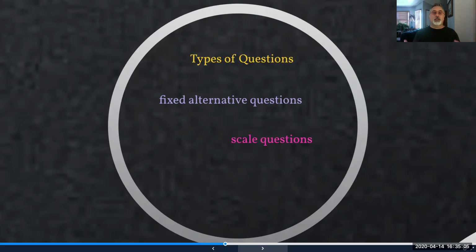Then the other one is a scale question. So on a scale of 1 to 10, 1 being not at all and 10 being absolutely, how do you feel about X? And then you have a whole scale there, and they can pick 3, they can pick 7, they can pick 10, whatever they want to pick. It gives you an idea on a topic like gun control, because I've used that a couple of times as examples in this lecture. It gives you an idea of whether they're pro or con on guns, and it also tells you where in that spectrum from 0 to 10 they fall.